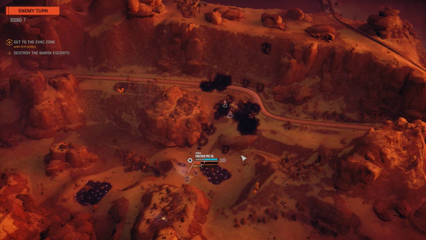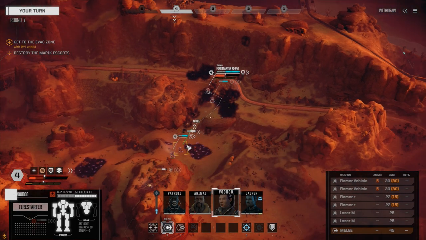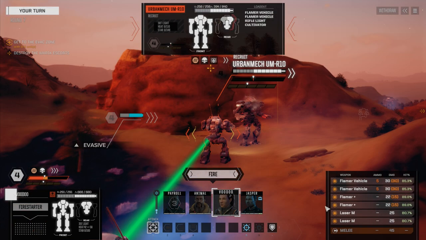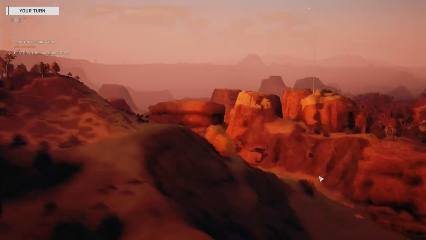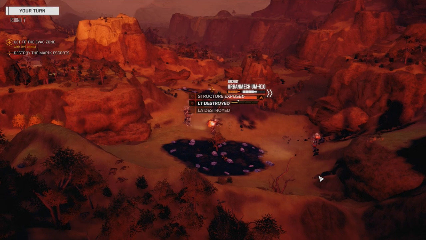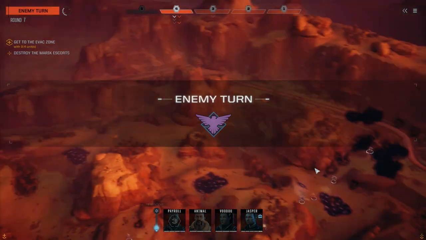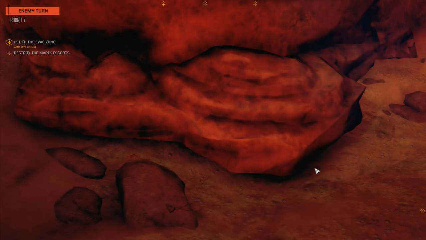Urban Mech making a huge mistake, turning us back to the Firestarter. So let's get Voodoo down here first. Let's just walk him down. Great chances to hit. Coordinates received. And we're going to do this. We're going to turn off both medium lasers, I think, and just go with the flamers. So a lot of damage. Left arm gone. 90 heat. Target's taken a critical hit. I love the fact that this Firestarter generates far more heat than it's supposed to.